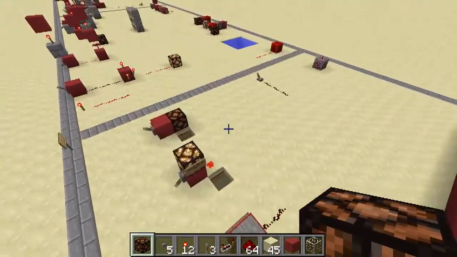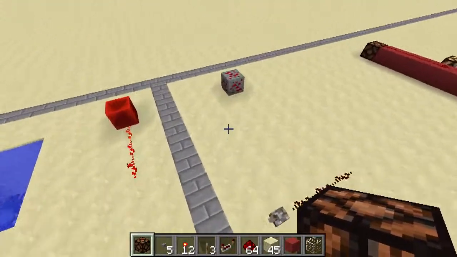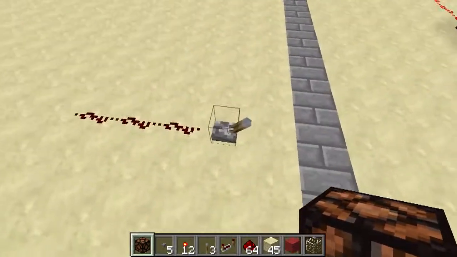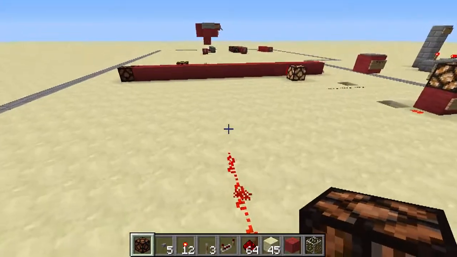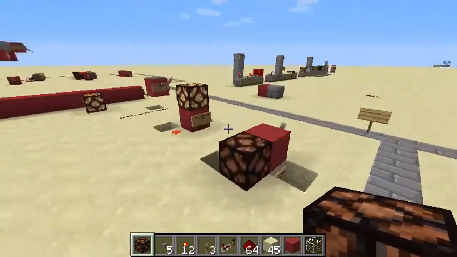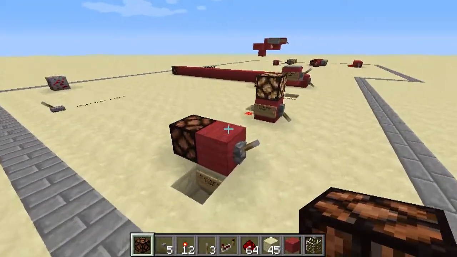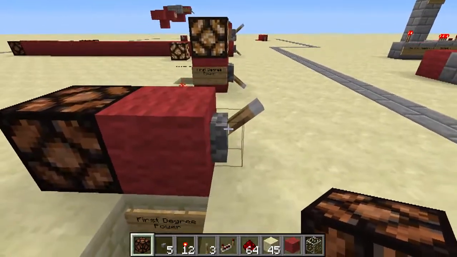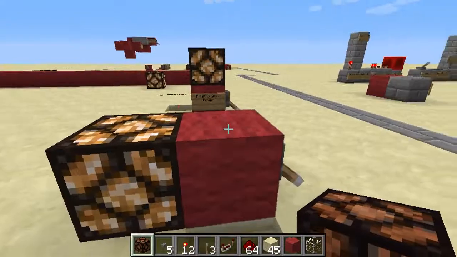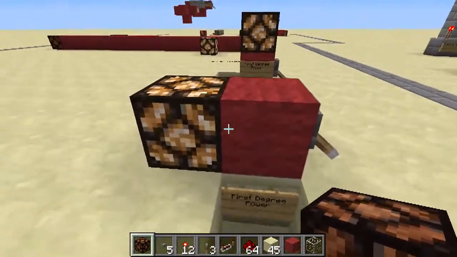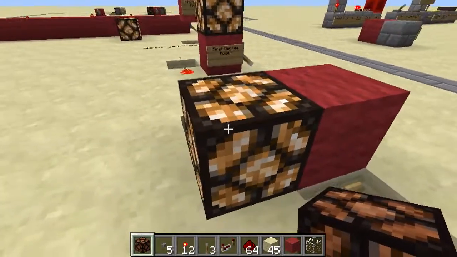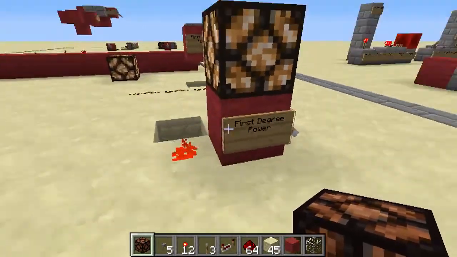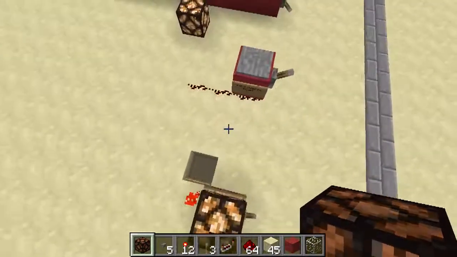So before we end the episode off, let's go for a quick, very fast recap. Redstone dust is found in the ore that you mine underground. It acts as a redstone signal transmitter. We talked about first degree power and second degree power, and how if you have an input, then a block right here is receiving first degree power, and the block next to it is receiving second degree power. We talked about how it can go through to the other side, above it, or even below it.